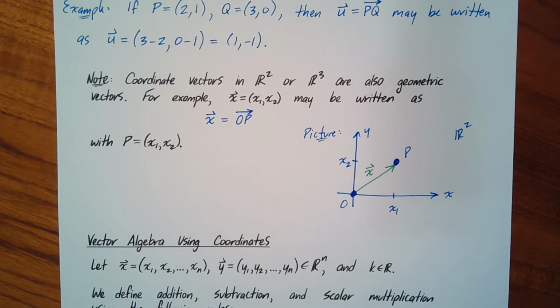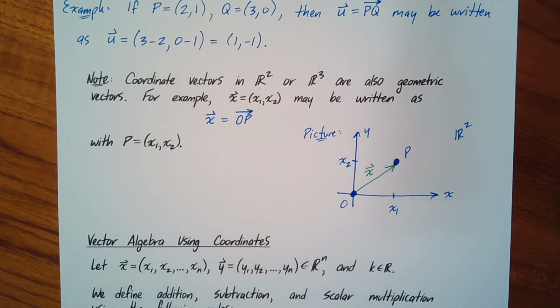And geometric vectors are also coordinate vectors. So if you are living in 2 or 3 dimensions, coordinate vectors and geometric vectors are exactly the same thing. Neither of them gives you anything the other one doesn't. They just give you alternative points of view and different options, depending on the context that you're working in, and different approaches that you can take.